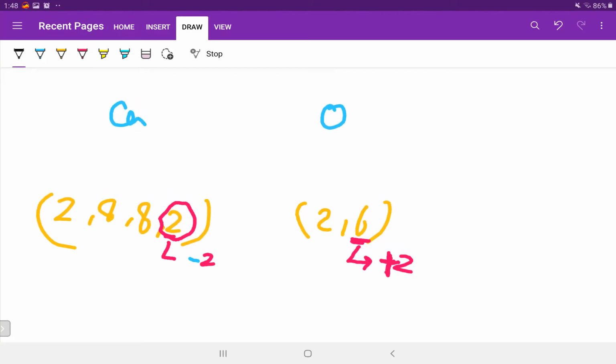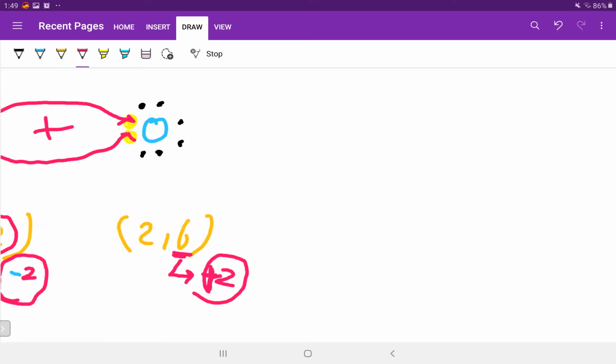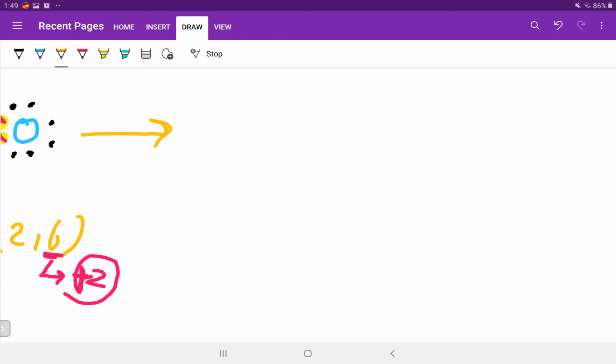So calcium is having 2 electrons in the outermost shell. So 1 and 2. Okay, making of oxygen, 6 are there, 1, 2, 3, 4, 5 and 6. So 2 spaces are left in the family to settle. Okay, so they are coming to a new family. Now what has happened? Calcium is also happy because it has lost 2 electrons, and oxygen is also happy to get 2 more electrons, and their family is now fulfilled. So what will be the product we will be getting? We will be getting calcium oxide, CaO.